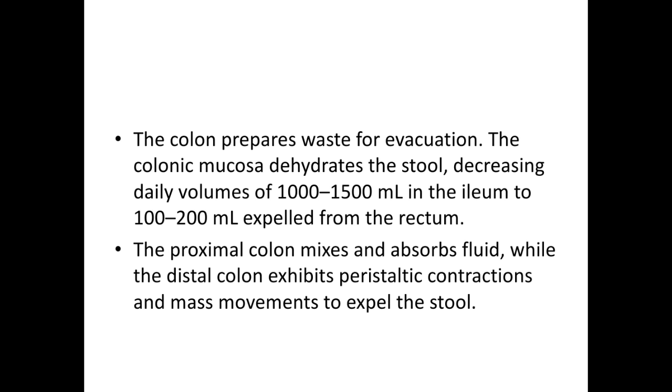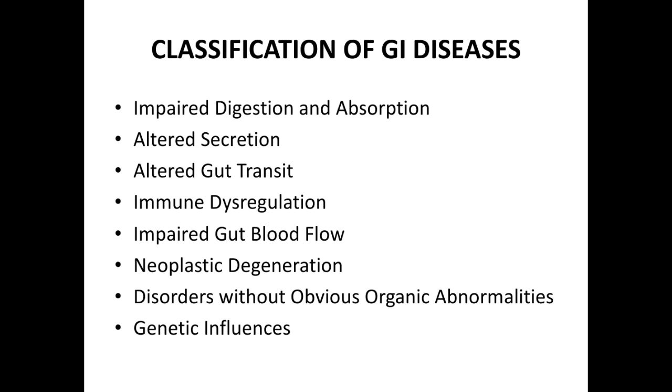Next, if you go to the colon, this prepares waste for evacuation. The colonic mucosa dehydrates the stool, decreasing the volume of the content from 1 to 1.5 liters to 100 to 200 ml, which is expelled from the rectum. The proximal colon mixes and absorbs the fluid, while the distal colon exhibits peristaltic contraction and mass movement to expel the waste.